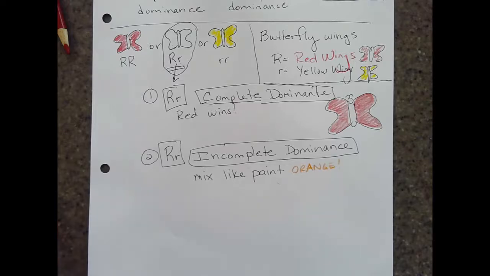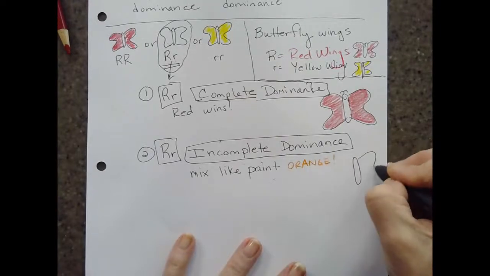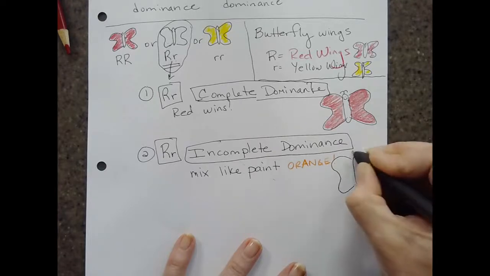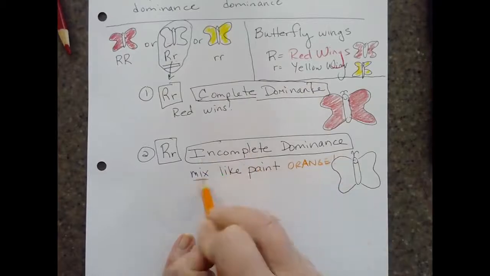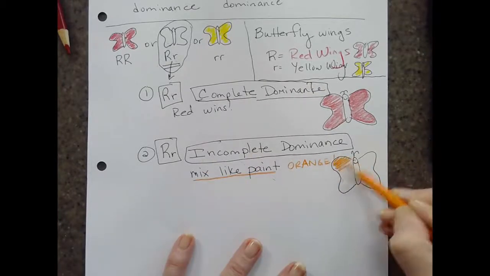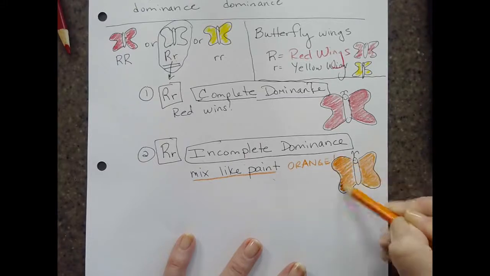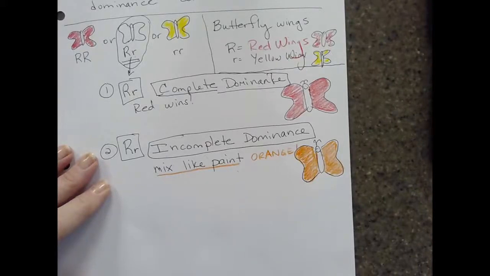So if you just have a tiny bit of space, you might want to do this on the back, which I'm going to do. My example is going to be blood type, and we're still probably going to be using this red right here. So blood type. Maybe you've heard of blood type A. Maybe you've heard that people have blood type B. And maybe you've heard that people have blood type O. And we're going to show you an example of codominance.